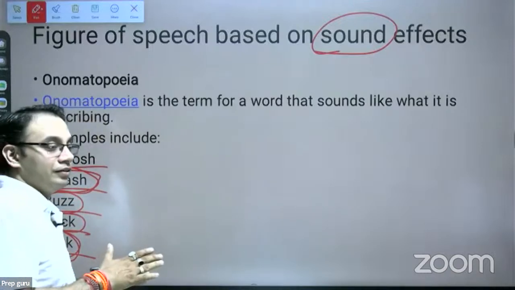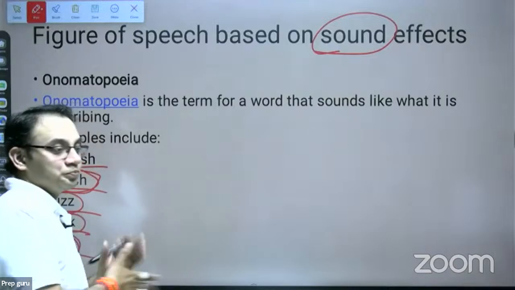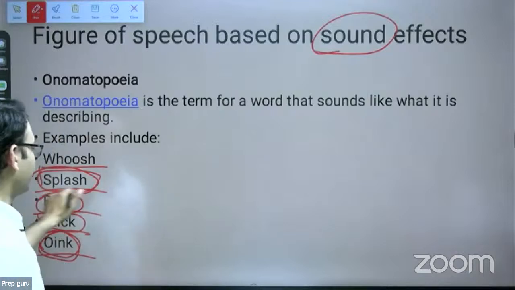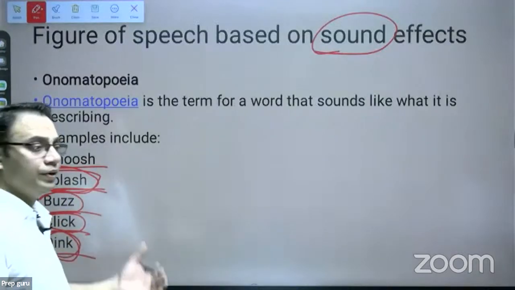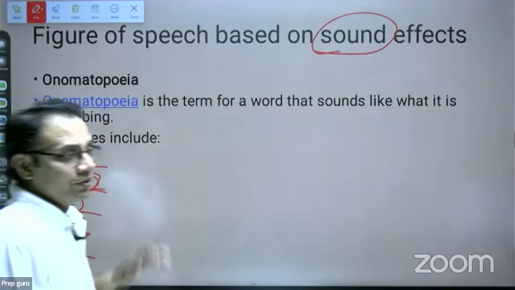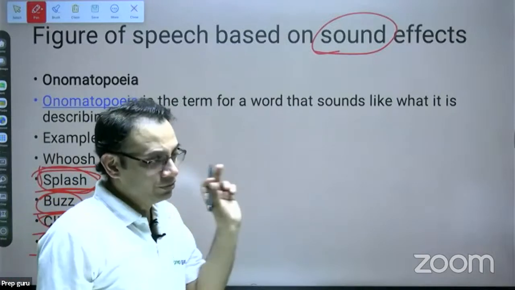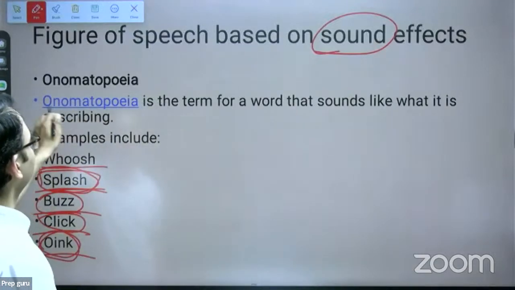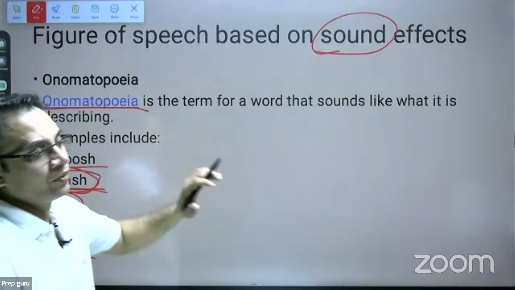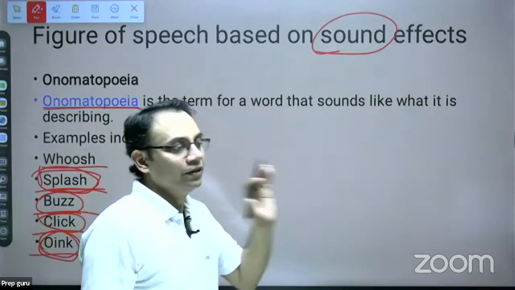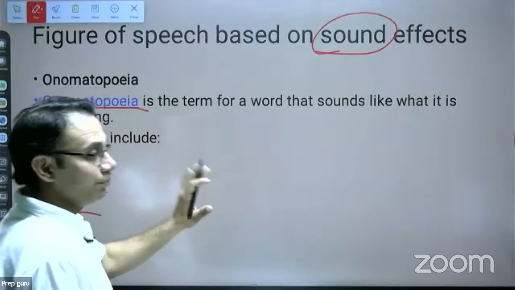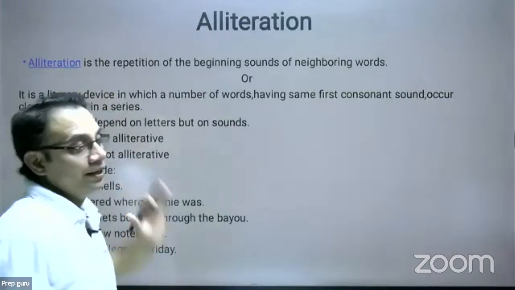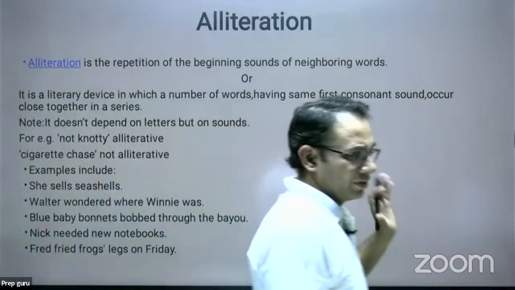See, in Hindi, the names of sounds are different. In English, the name of sounds are different. So we have to go with the English one, right? Splash, buzz, click, and you don't have to take tension of these words. Why? ये given होंगे वहां पर, मतलब वो naming होगी ना जो sound की, वो given होगी in your question. ठीक है, तो you just have to remember this one. Onomatopoeia is what? Name of sounds produced by anything. Clear? Name of sounds, ये लिख लेना, name of sounds, onomatopoeia. Now the next one is alliteration. Alliteration is what? ये school days में भी बहुत famous था alliteration.